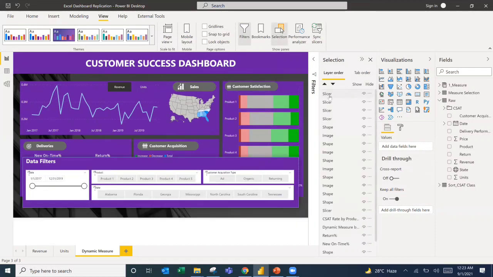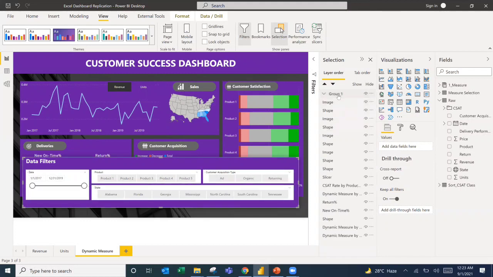And let's group all those elements that we've added into one. We will name it filter.